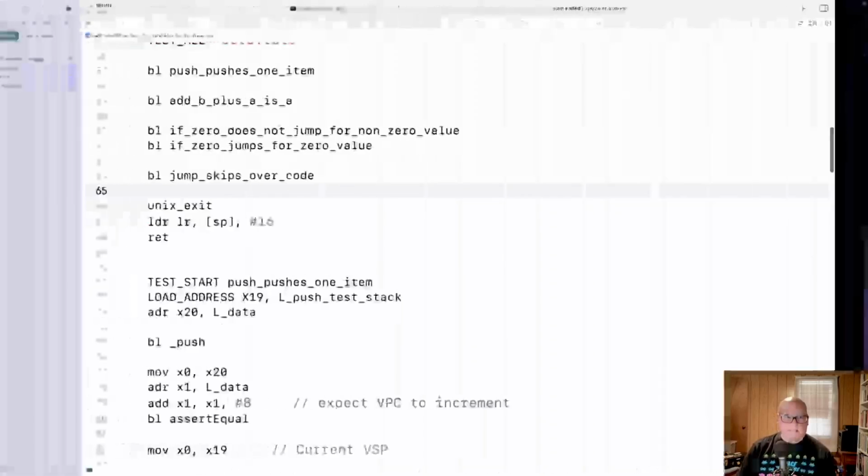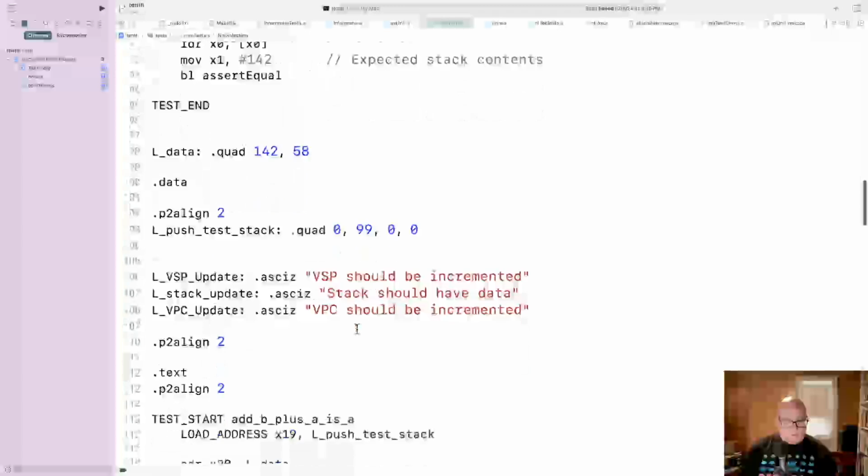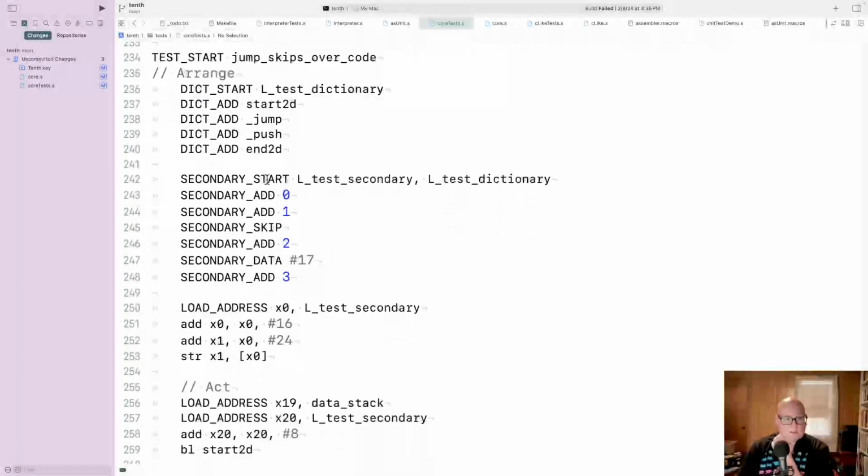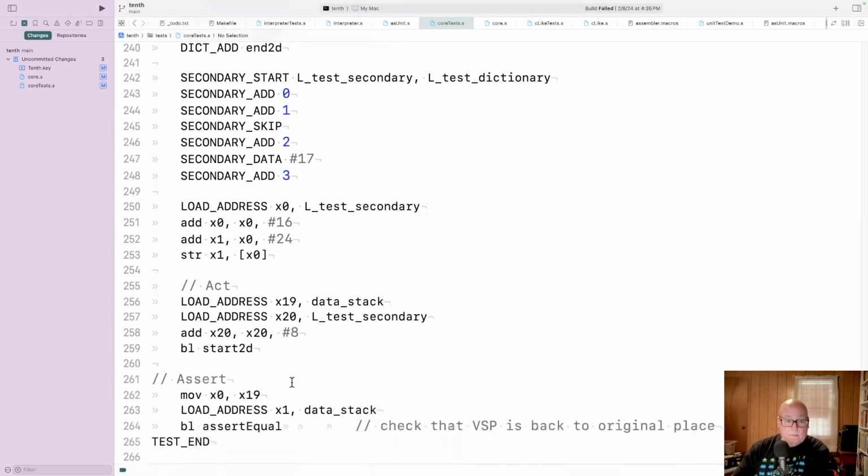No, this test doesn't have an if. Let's get down there. So we do 0, which is start 2D, jump. We get the data value that points down here. And if we don't jump, we're going to push, that's 2, a value 17. So I'm expecting to see a 17 on the stack. Not, well, I'm expecting it's going to have incremented the stack pointer and not have left it there. Okay.